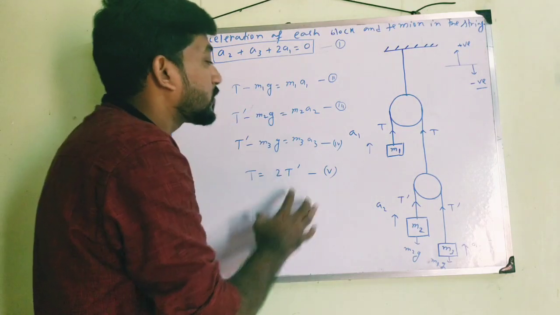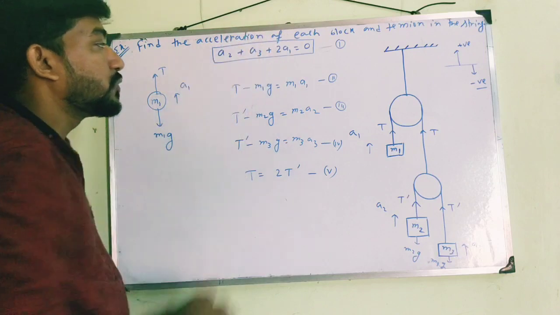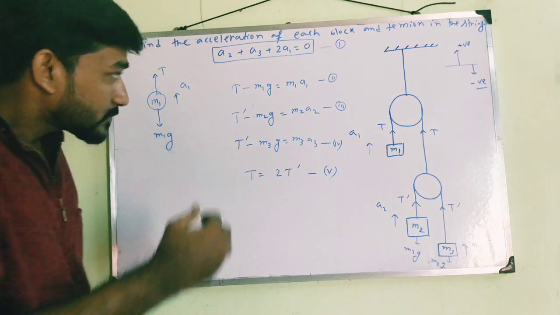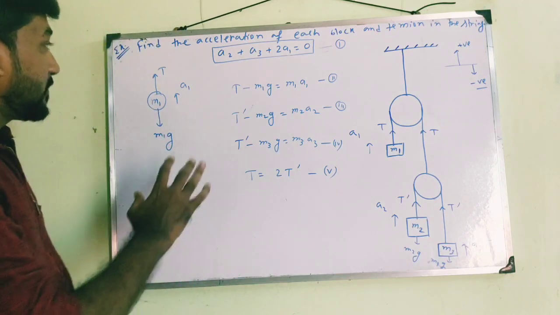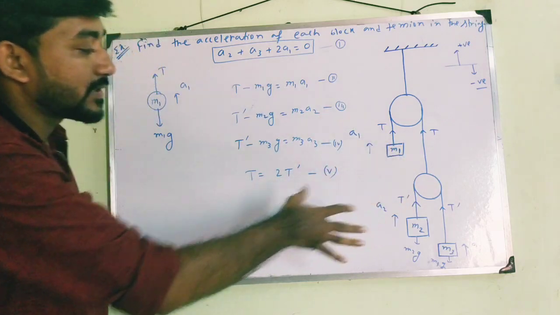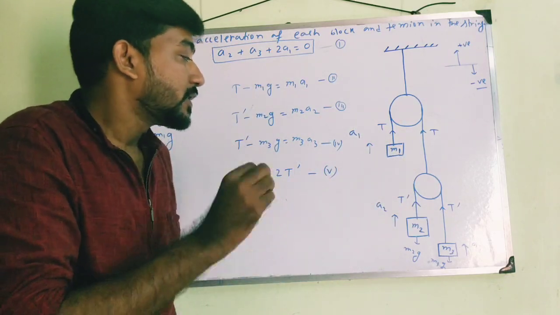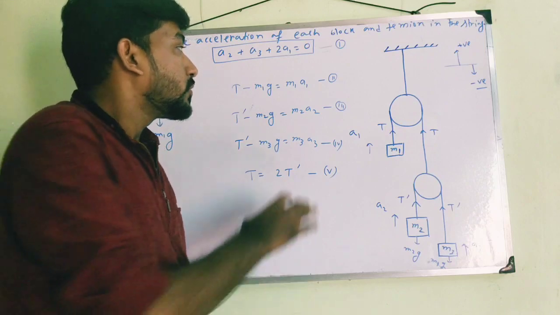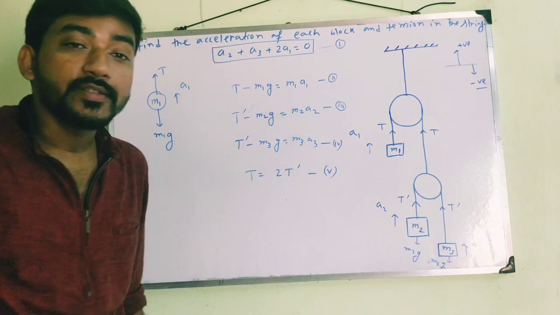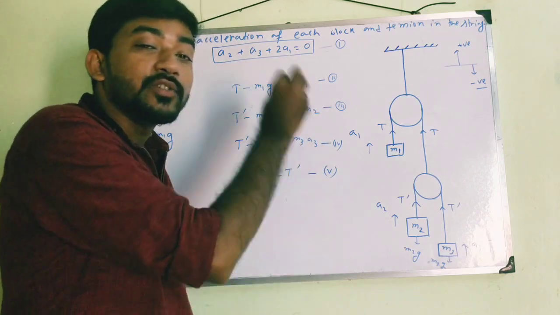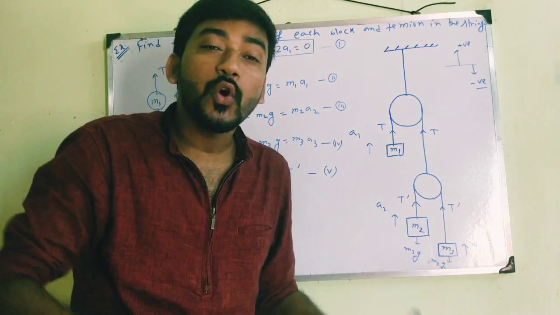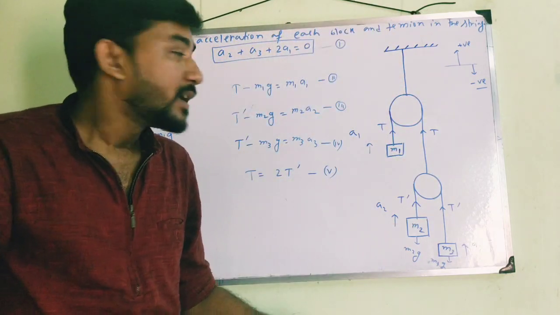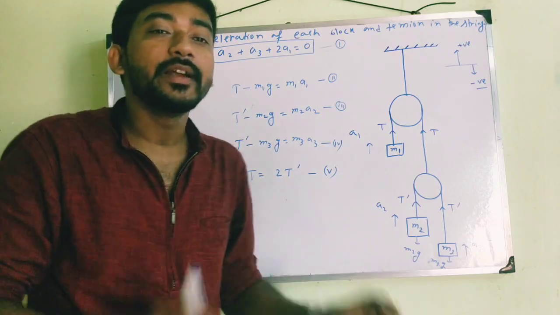Now this is one method to solve these problems by using the constraint equation, and when we use the constraint equation, we have to remember that we do not actually predict the direction of the acceleration. When we want to use the constraint equation, we need not predict the direction as well as the magnitude. We have to choose all the accelerations in a certain direction. That direction may be positive or may be negative. And we will set the equation of motion, solve, and get the result.